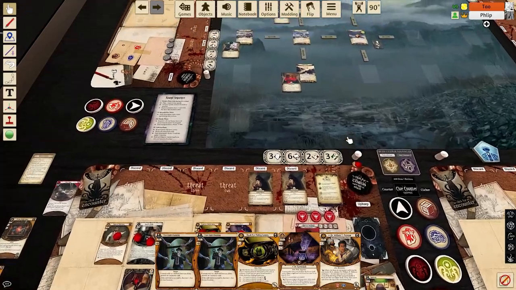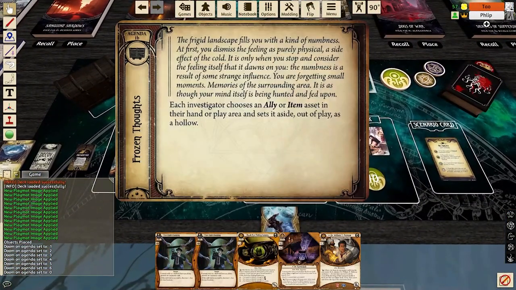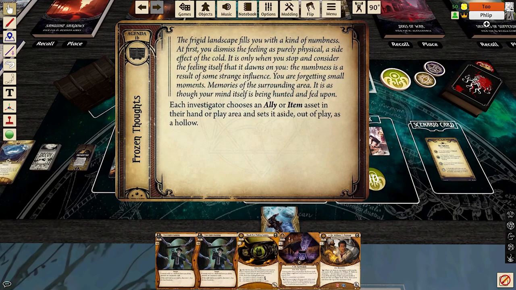And then seven. Oh, we advanced the doom, so we flipped this over. The frigid landscape fills you with a kind of numbness. At first, you dismiss the feeling as purely physical, a side effect of the cold. It is only when you stop and consider the feeling itself that it dawns on you. The numbness is a result of some strange influence. You are forgetting small moments, memories of the surrounding area. It is as though your mind itself is being hunted and fed upon.